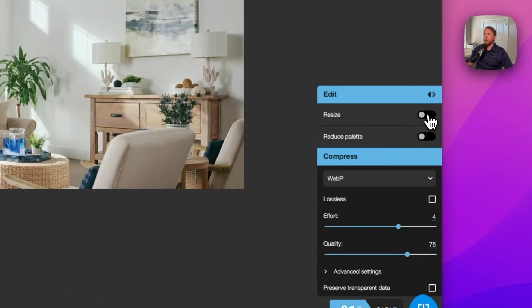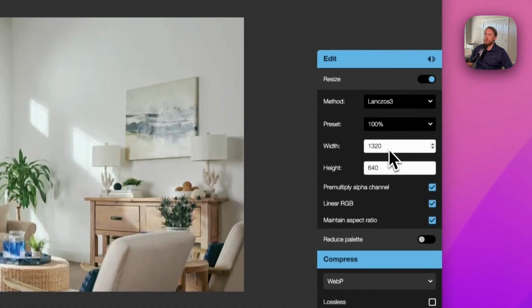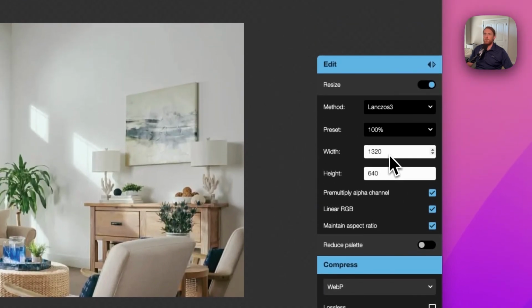And then depending on how large this file is, so this one's only 1320, which is fine. But if this was like 2000 or 4000, if I got it from Unsplash or something like that, then what I want to do is reduce this width down to, say, 1200, 1000 at times. Sometimes I'll even go up to 1600, particularly on some of the header images. And I may even leave them at like 2000 on the long side for some of the header images if it's going to be like full screen.